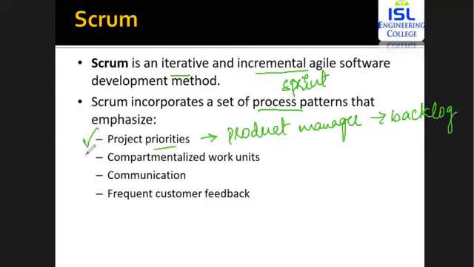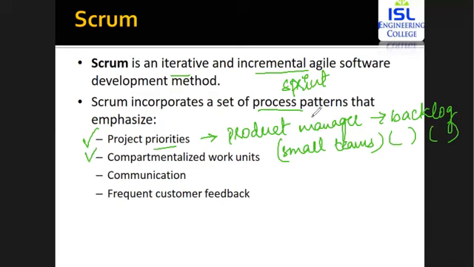Then compartmentalized work units. As we have studied, you're going to have small teams, and you can have multiple of these small teams that are compartmentalized.